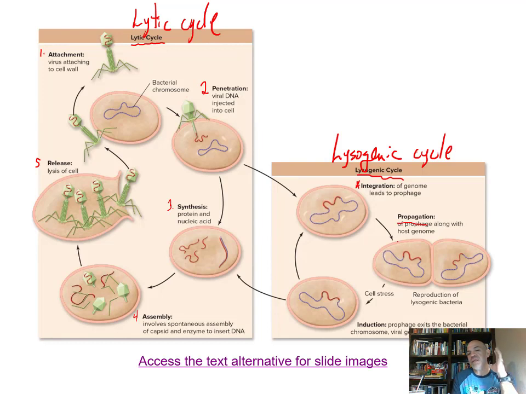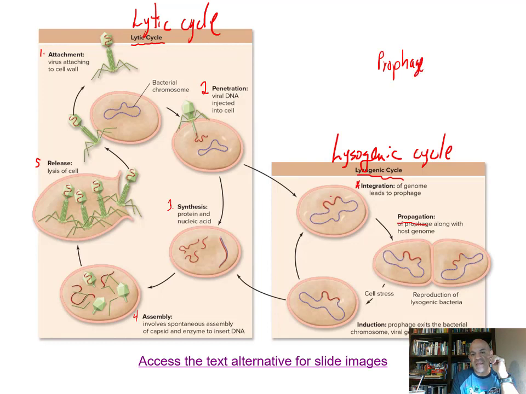So here now, the bacteria is going through its normal reproduction. It's going through binary fission. And before a bacteria divides into two cells, it has to make a copy of its chromosome. And what it's actually doing is making a copy of the viral chromosome as well, or the viral genome. So every time the cell divides, we're making more copies, and we can keep going on and on as those cells divide. In that bacteria population, they're actually multiplying the virus, but the virus is dormant at this time. It's latent. Now, the virus at this point would be called a prophage.